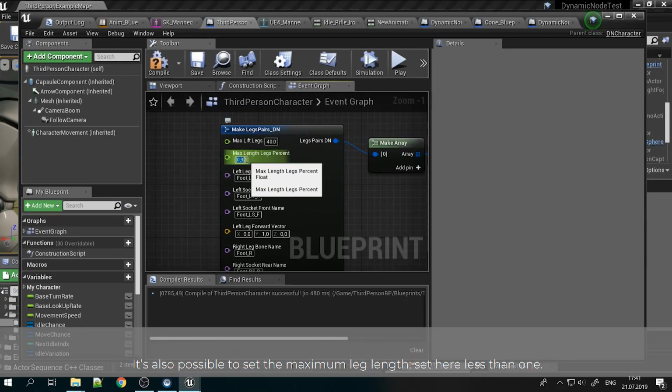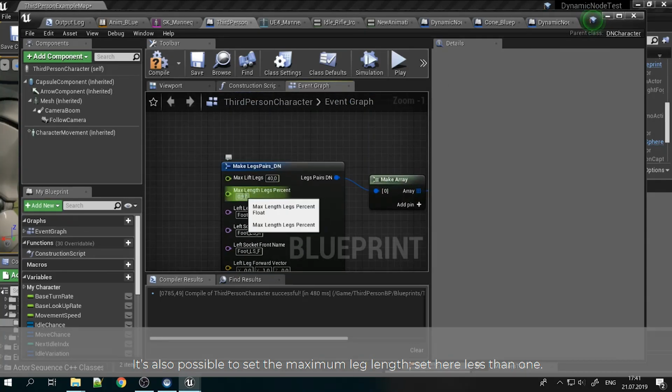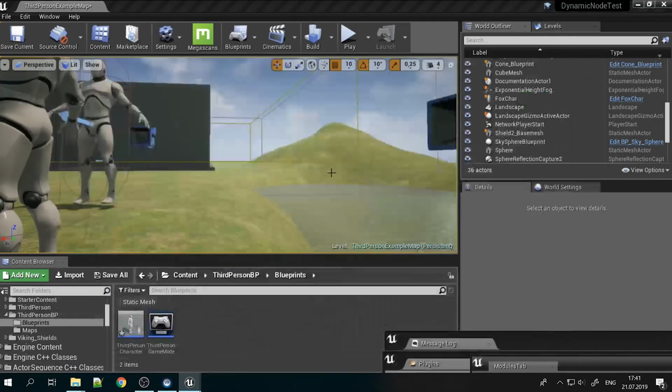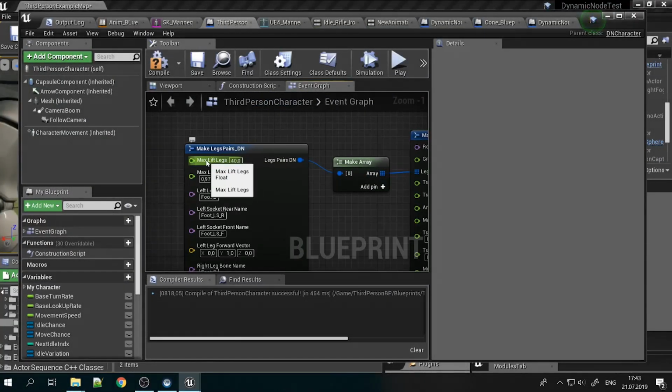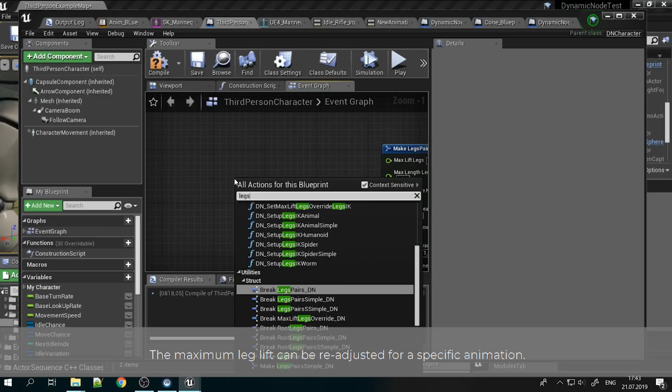It's also possible to set the maximum leg length, set here less than 1. The maximum leg lift can be readjusted for a specific animation.